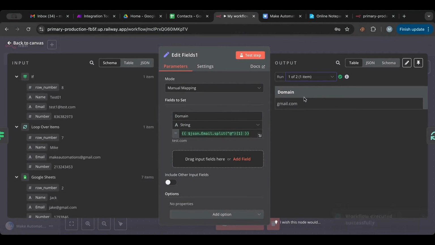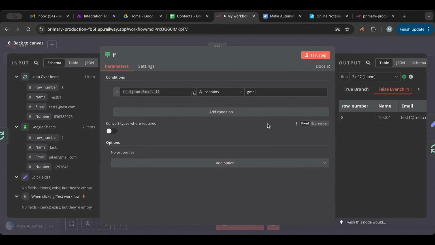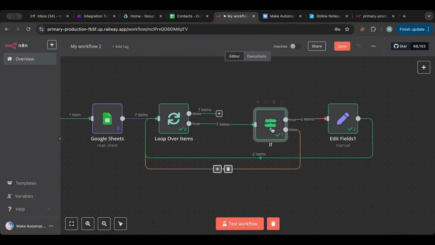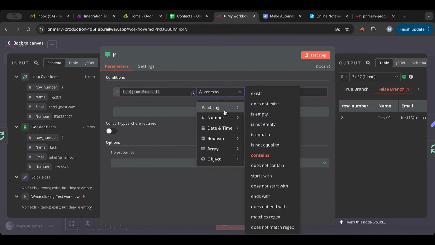So the first one, here we're saying if we want the domains that are not, we can just say does not contain.